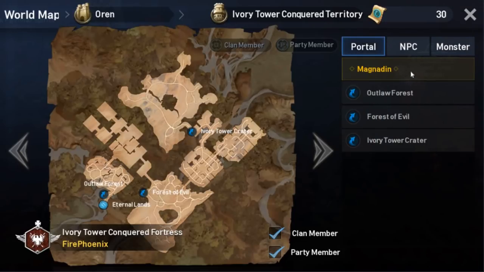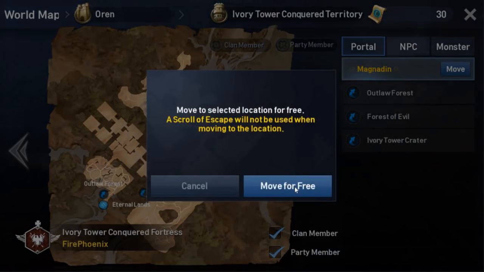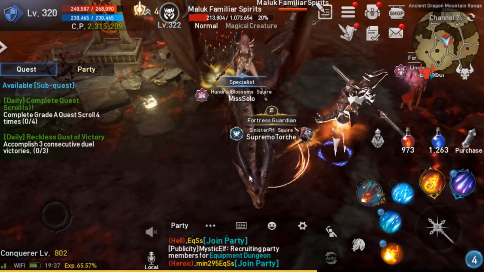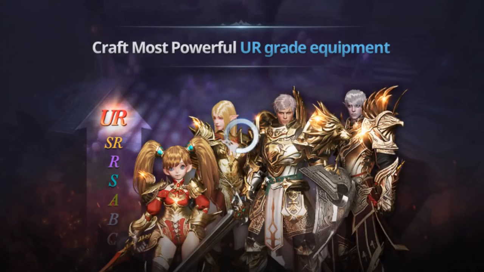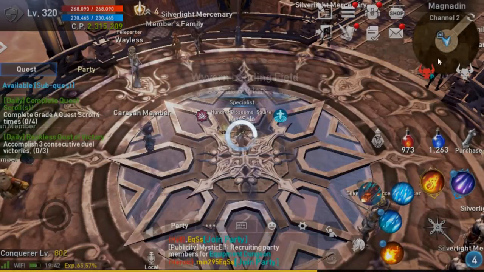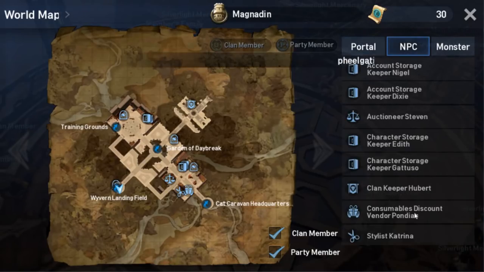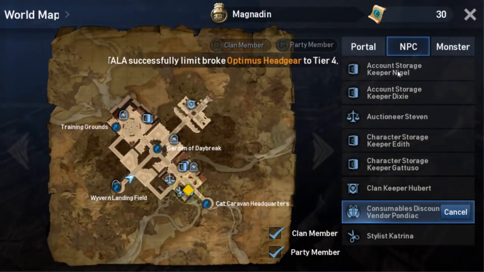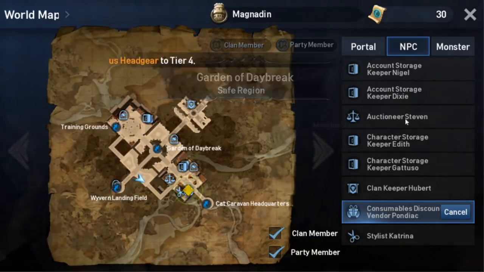One of the other things that's going to be added is Magnadin, which I believe will eventually be added, and basically you will be available to every map. And all you have to do is click move, and right now it will show up a dragon and port me there. And this is where you can access the NPCs for discounted items, which I actually have to go to, so we're going there right now. We do have account storage.